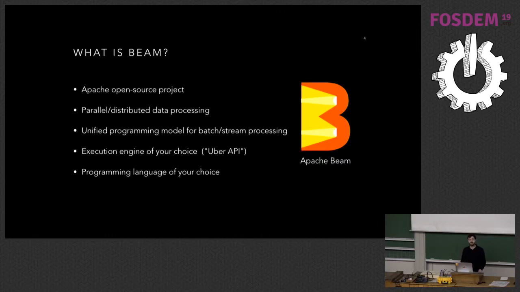And it has a really cool API which can do batch and stream processing at the same time. Often you have a batch and a stream API which are separate, and you have to port your batch job to streaming, but in Beam it's all the same. And once you've written your job, you can run it on multiple execution engines. That's why sometimes we say it's like an Uber API, because you use one API, but you can execute with multiple backends or execution engines. And now you can also use your favorite programming language.